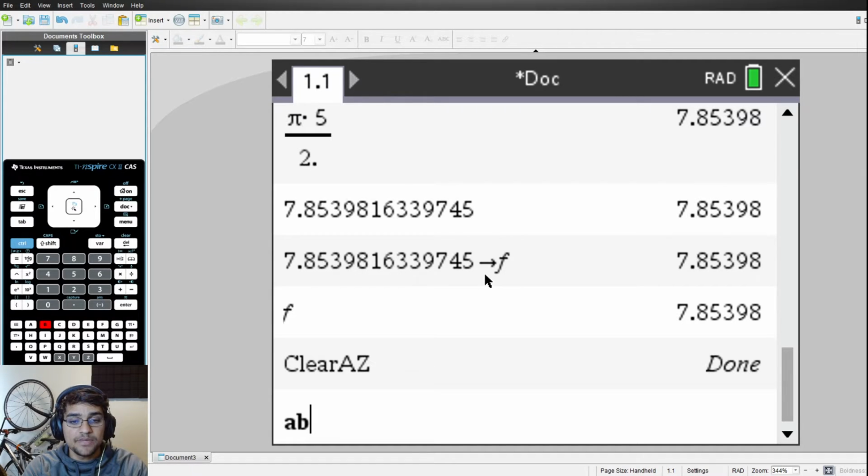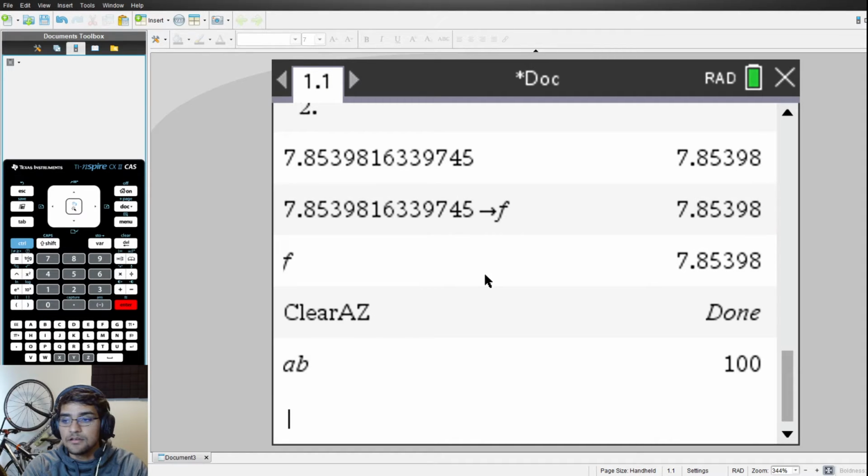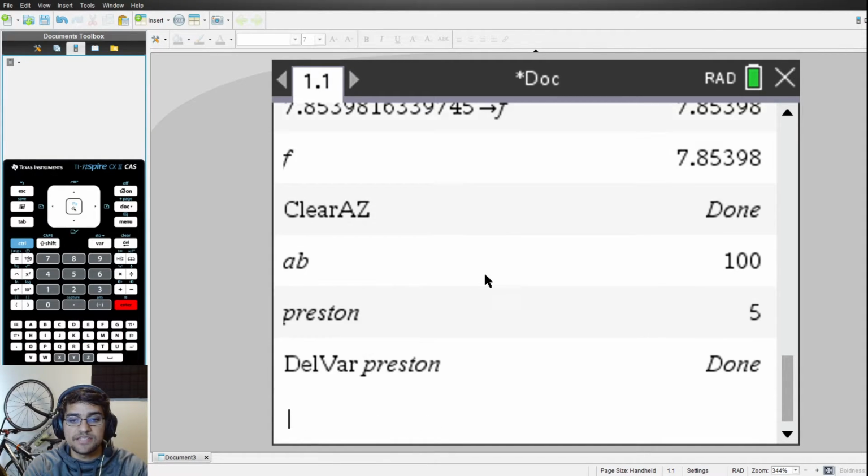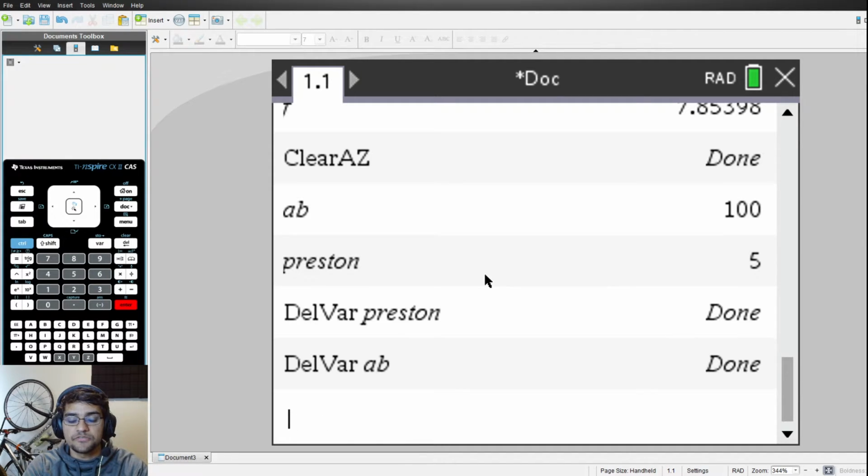So note that AB, which is not a single letter of the alphabet, is still assigned a value. Same thing with Preston, it still has a value. To get rid of those individual variables, you'll have to use DelVar, which is delete variable, on each of those.